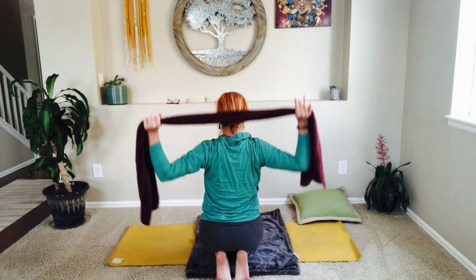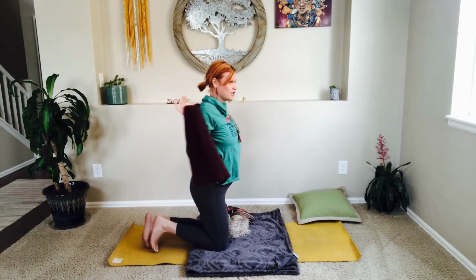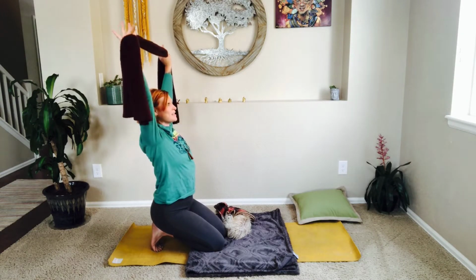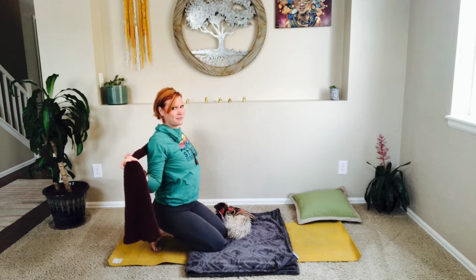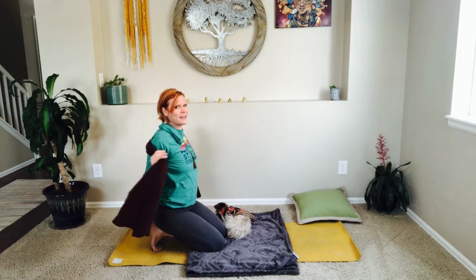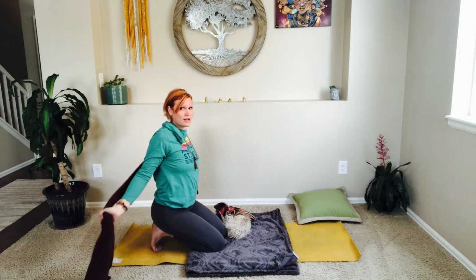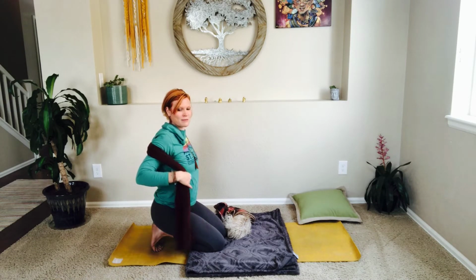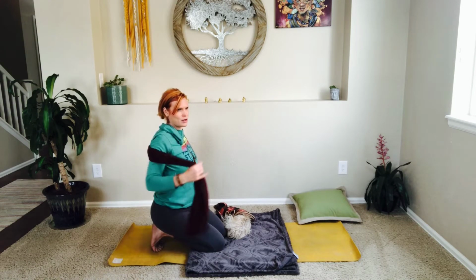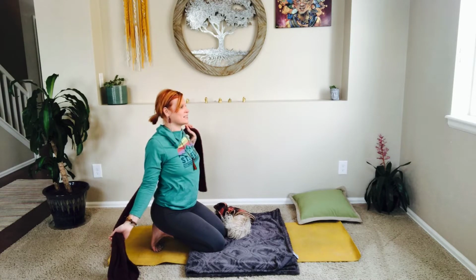Inhale, raising it up. Exhale to sink it out. And just tuning into what it feels like in your feet, if you want to sit back, if that feels good. Inhale, raising it up. Exhale, sinking. And from here, as you open up that body, if you can, this just depends on the mobility of the elbow joint in the body. So you can stay here, or you can slowly try to open that joint up just one more time. I think this is called external rotation, yes, because you're externally rotating it away from you. And same with the opposite side.